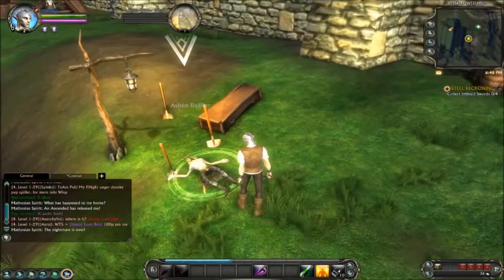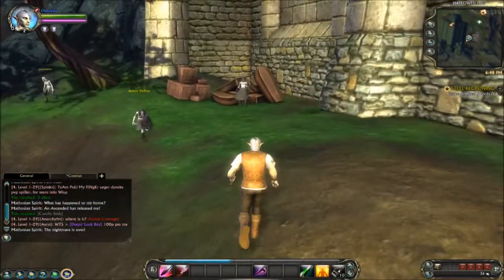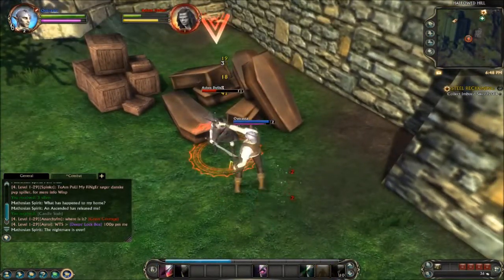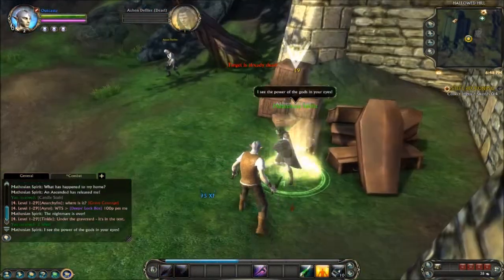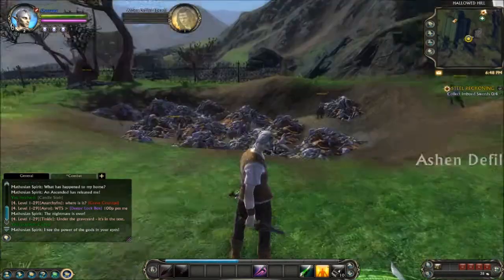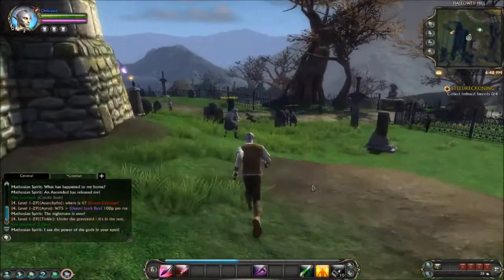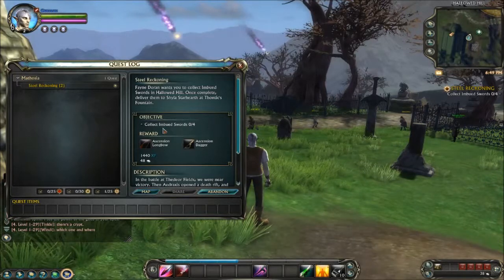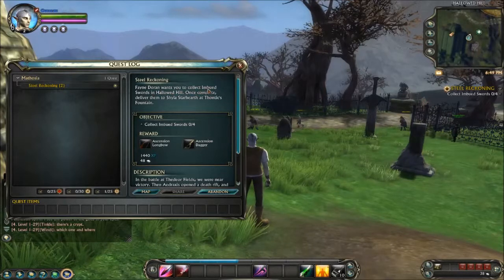Alright, so it kind of shows you where you last attacked someone. I need a cooler outfit, to be honest. Where are these goddamn swords? Hello, swordies! Let me just have a look at this again. Collect imbued swords. Vendoran wants you to collect imbued swords and hold help.